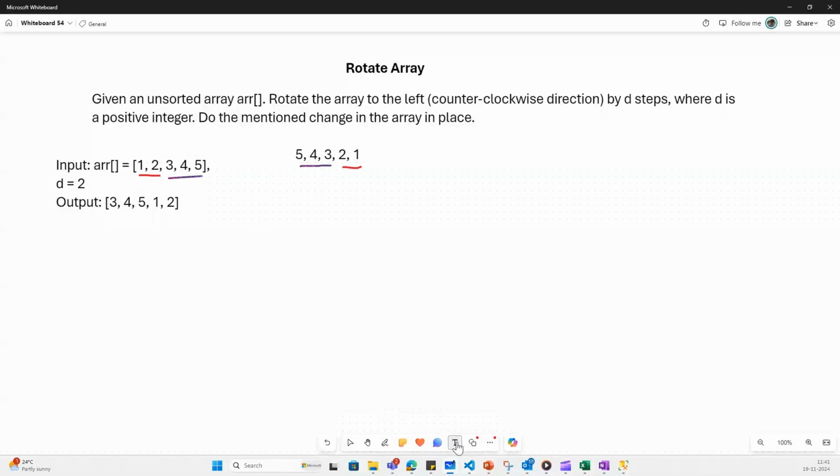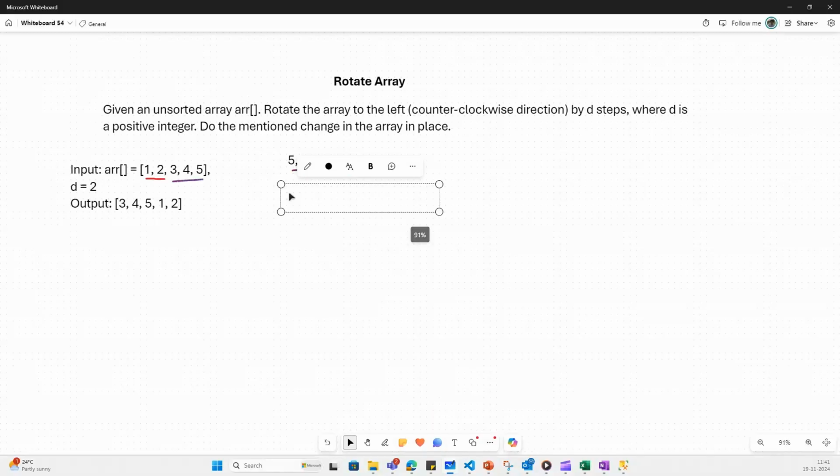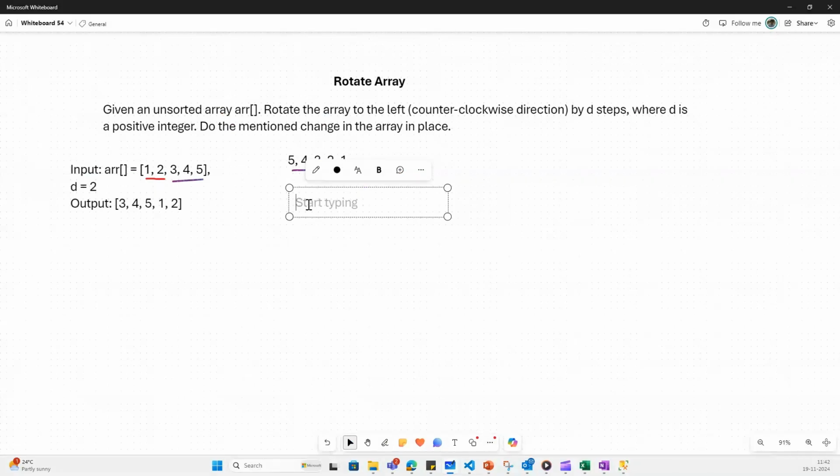What I will do is, I will just write it over here as a first step. Before even doing the entire reversal, I will reverse the internal elements of the first segment, that is the first D elements of my array. I will reverse them to 2, 1. And also I will individually reverse all the internal elements of my second segment, so now they will become 5, 4, and 3. So this is something I will do: an individual reversal of each segment, the first D elements and then the remaining elements.